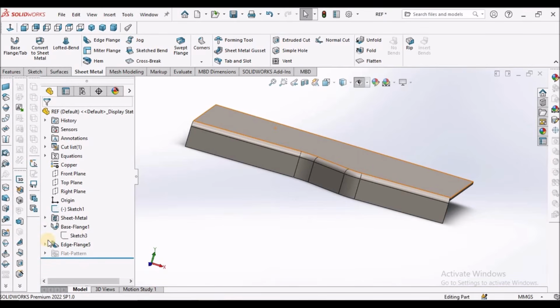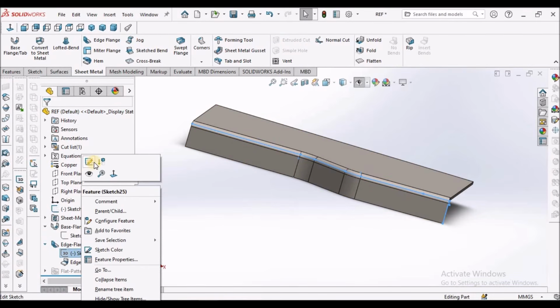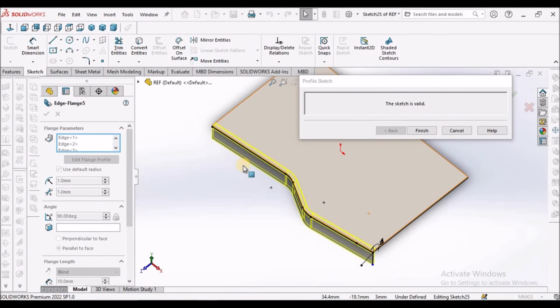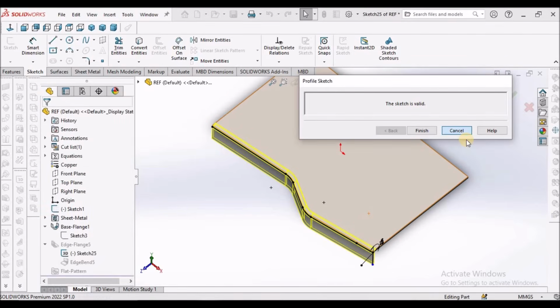See here also we have to see this sketch. It is a 3D sketch. See here. So whenever we have a curved profile, it automatically creates a 3D sketch.